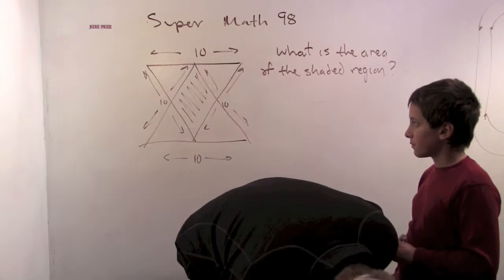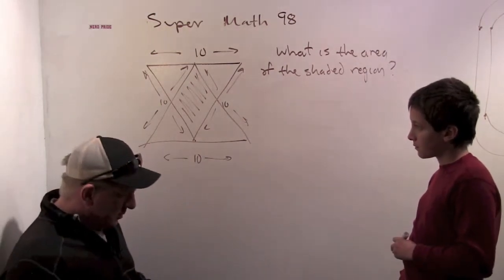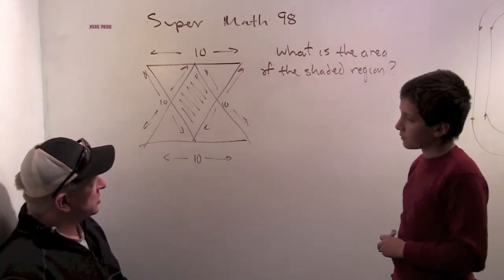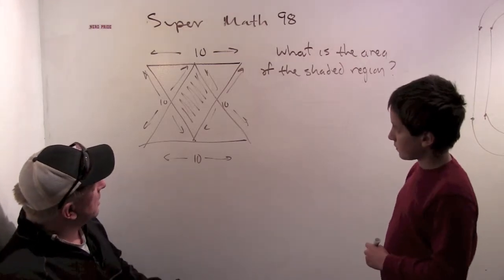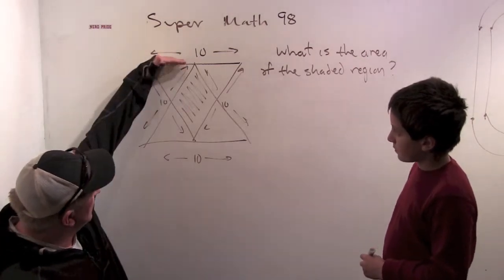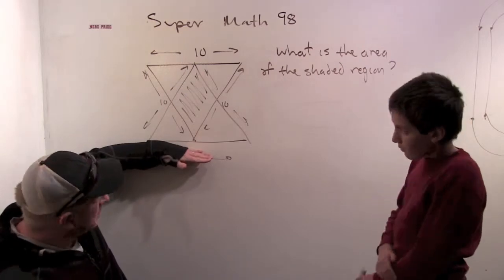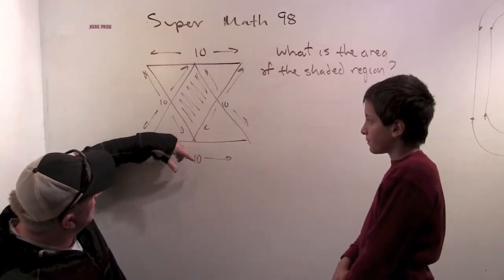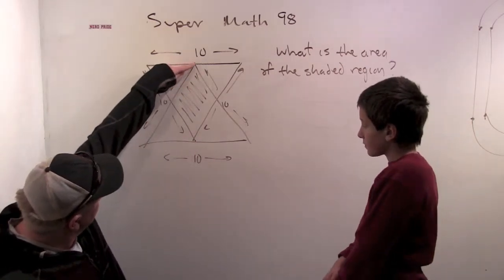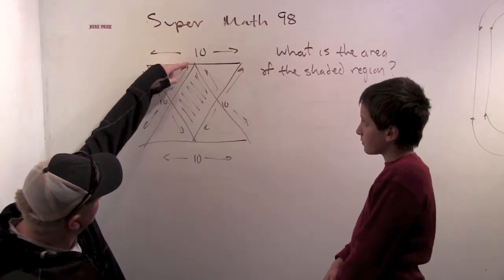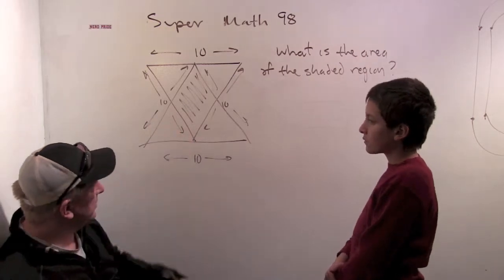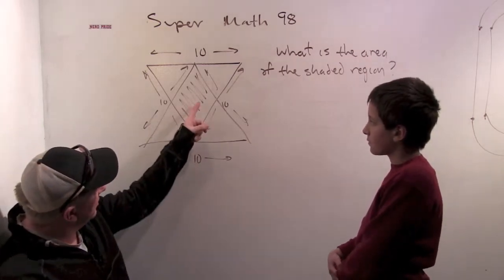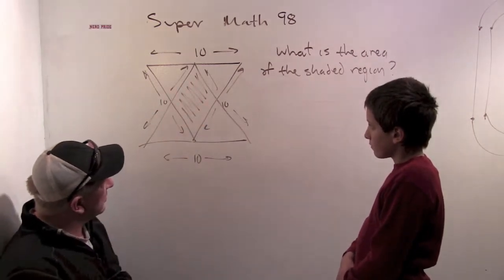Yesterday you struggled a little bit with an old AMC10 problem that was a geometry problem, and I just made one up that's kind of similar to it. So I've got two equilateral triangles with their bases parallel to each other. And they intersect in a way that the tip of this triangle just touches that spot up there, and the tip of this triangle just touches this spot down here. And the question is, what is the area of this shaded kind of diamond region in the middle?